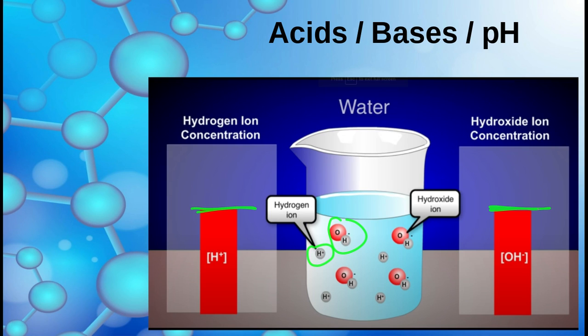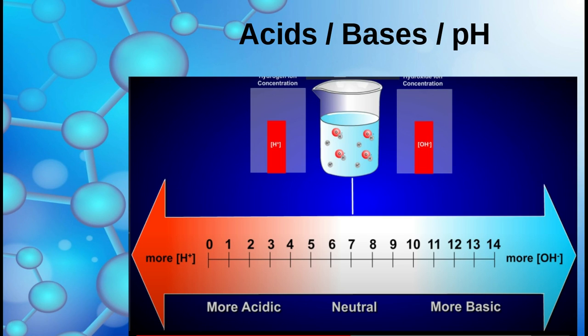And we can measure this when we talk about the pH scale. The pH scale is based on the concentration of hydrogen ions that are free inside the solution. And so if you have more hydrogen ions, that would be down at this end, then you're dealing with something more acidic. And if you have more hydroxide ions, then you're dealing with something that's more basic. But if you're right here in the middle, because you got equal, then that's neutral.